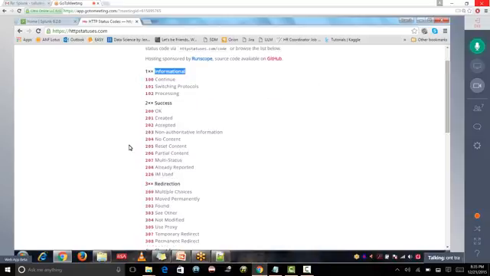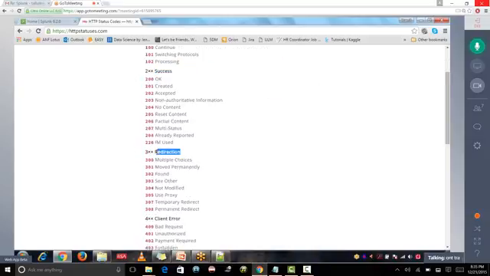Three is redirection. Redirection is, let's say, suppose my laptop is a server and you searched for some result three months back in my laptop. But now when you search, the server says that the data is not here, the data is now residing in one of my friend's laptops. So it will tell you, okay guys, you should not come to me, you should go to another laptop. That is how the server responds.